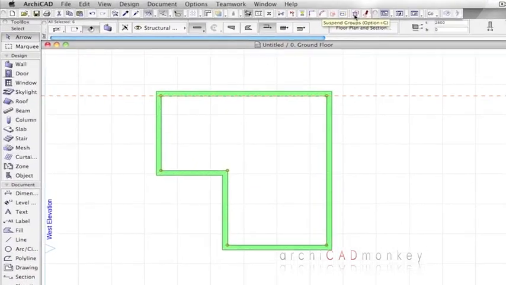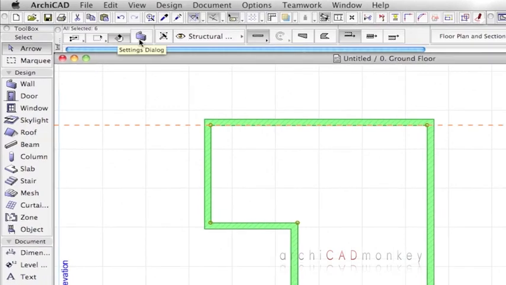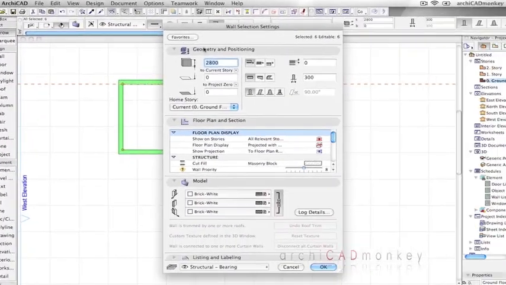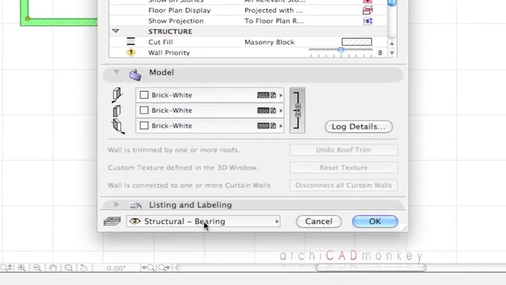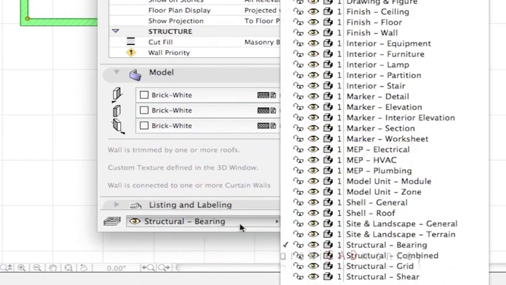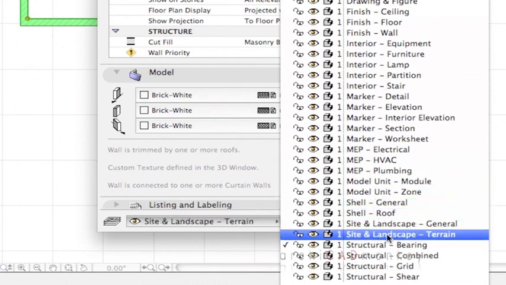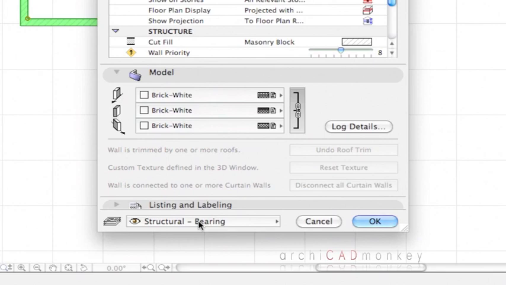Now go to the Settings dialog button in the info box. Here you have some collapsible tabs about different wall settings, from the height, the width, the view settings, and the wall materials. At the bottom of the dialog, it displays the layer the current wall is placed on by default. It's worth noting that this is a major difference from basic AutoCAD, as there you have to create each layer first and then place elements on the relevant ones. Here in ArchiCad, all the general layers you are usually going to need are already there. And as the wall is an aware element, it is placed straight on the structural bearing layer. We'll get into the details of all the layers in a later show.